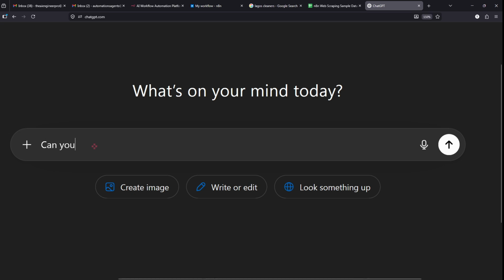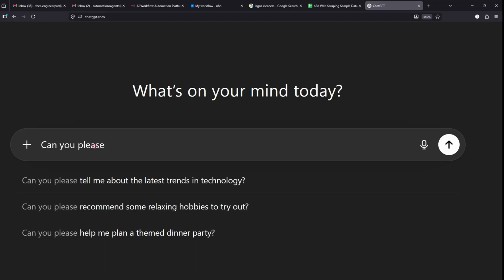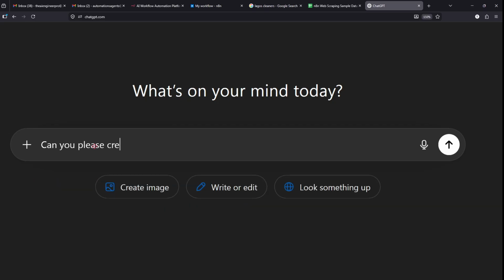So I can say, can you please create a sort in an n8n code node that sorts incoming data from the highest budget to the lowest budget.